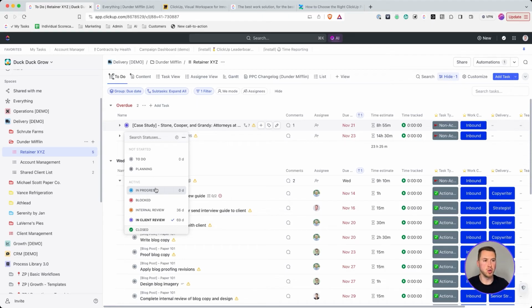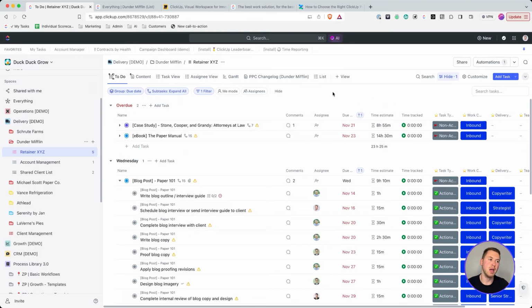What that does is you lose a little bit of visibility. It's not going to help with your time estimates and actually tracking time. And then work will just slip through the cracks, because if you have multiple assignees on something, no one really knows if it's their turn to do it. So that can be stressful. I'd highly recommend that you use the parent task and subtask structure as opposed to having multiple assignees on one task and using the status to pass work back and forth.